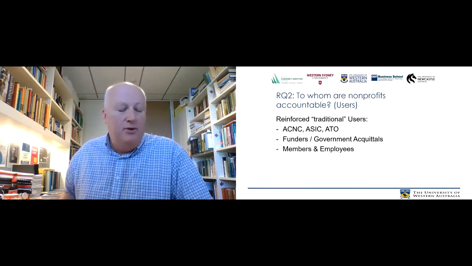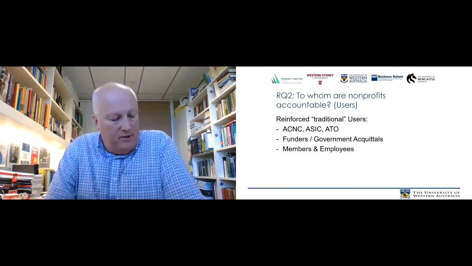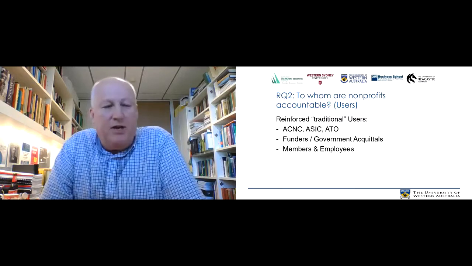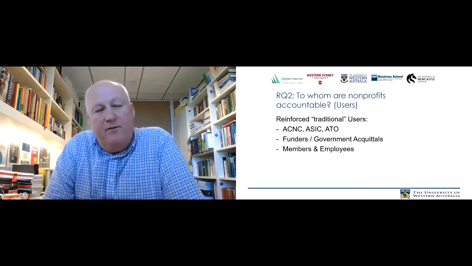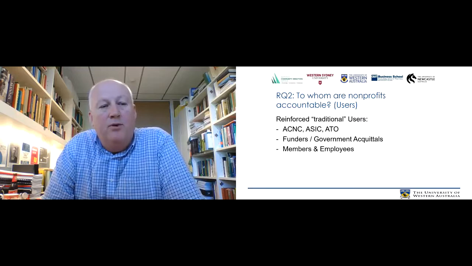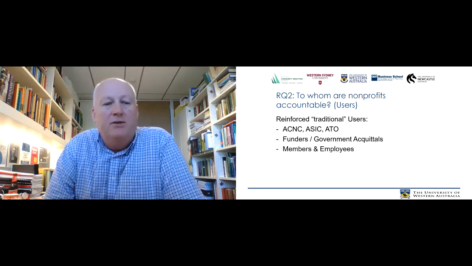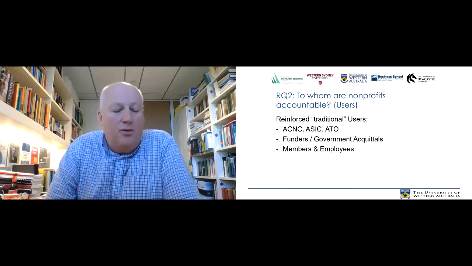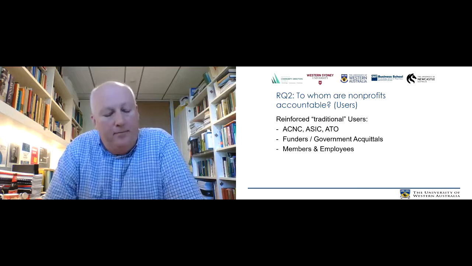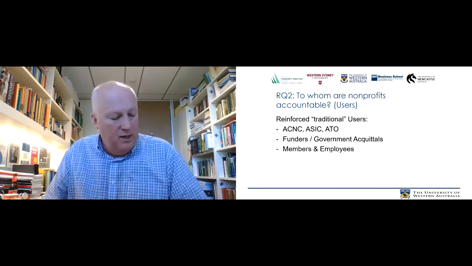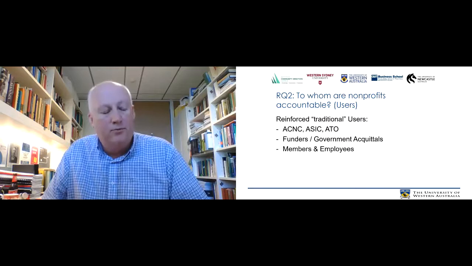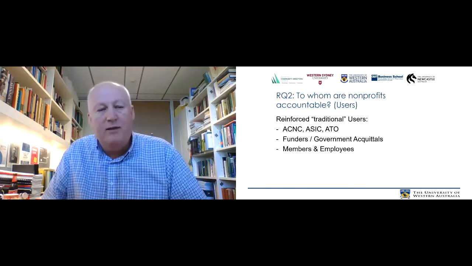In terms of RQ2 then, to whom are not-for-profits accountable, or in this case, predominantly charities, the discussion reinforced a number of things, particularly what we might term who the traditional users are of these financial reports. In academic writing, as well as in industry commentary, we have a list of organisations that we assume, or I think in a mature way can expect, would be users of the financial reports. And this research process didn't dissuade us of those users.